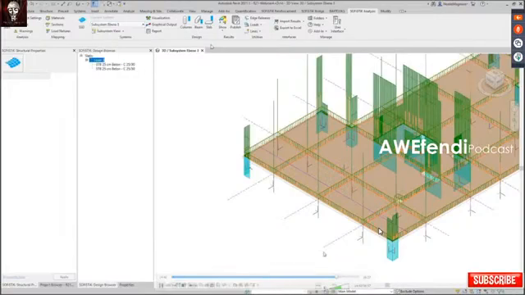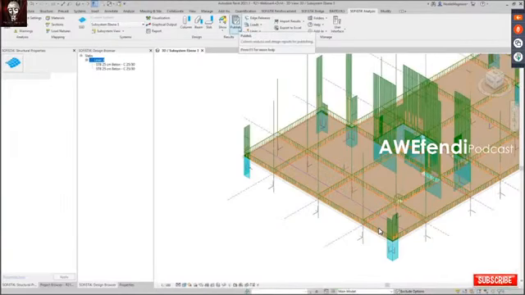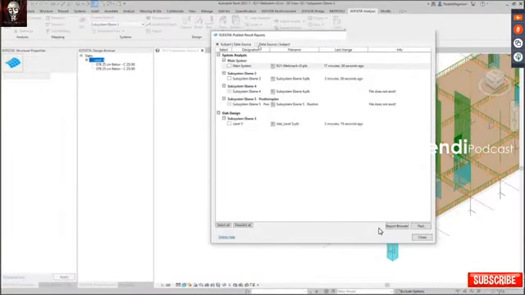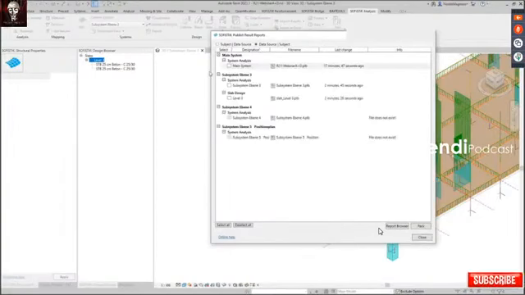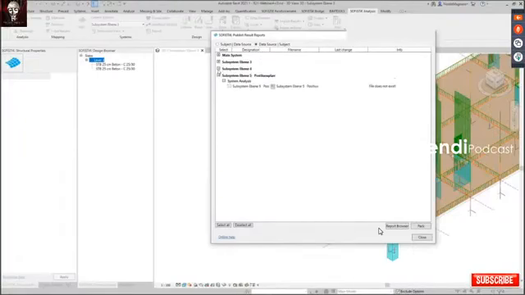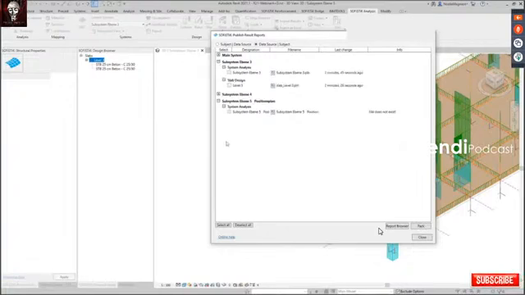So I have one report, and I would like to show you now this new publish function. This is something we implemented for version 2021, which allows you to see all the reports which are linked to this Revit project, ranked by data source or ranked by topic. And you can select the different reports.